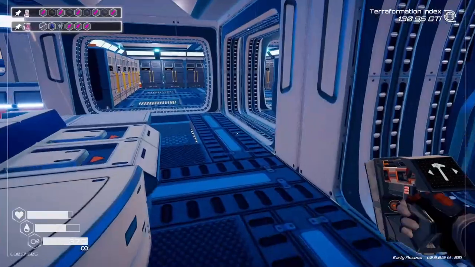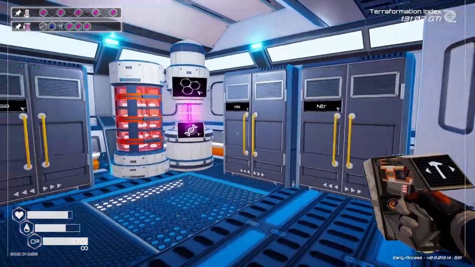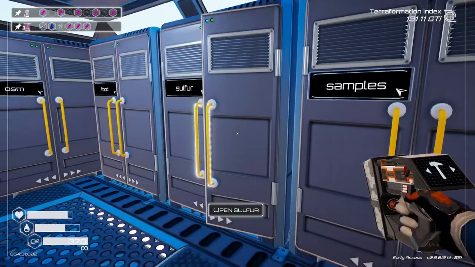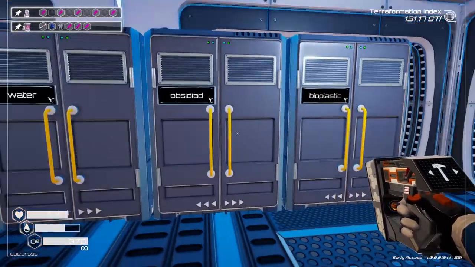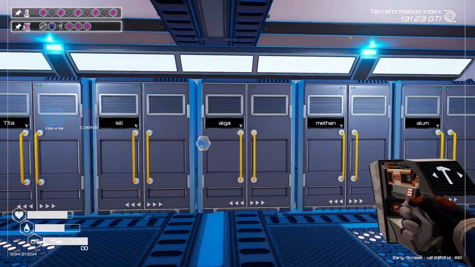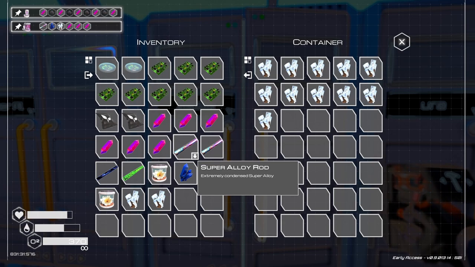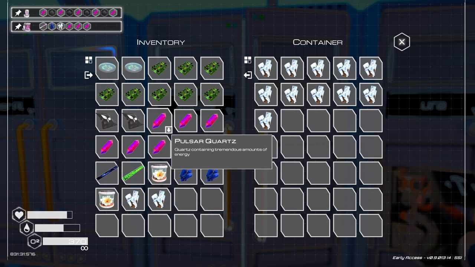And let's see. Where's the one that starts with Z? Oh, samples. Dump all these in here. Yep, definitely, that's good. Glad we got these things labeled, because I'd be going through every one of them trying to find stuff. Okay, two of those. So I got two super alloy rods, two of the blue, two of the Z, and six of those.